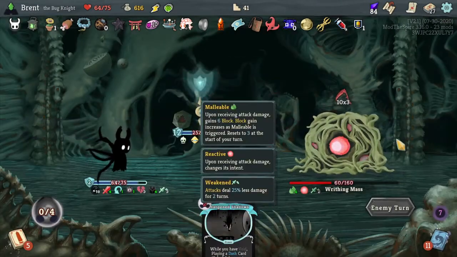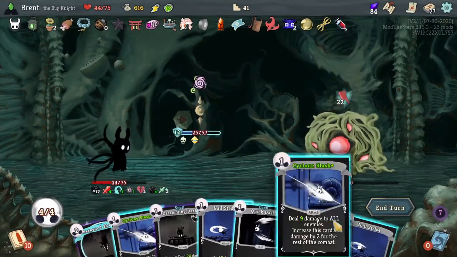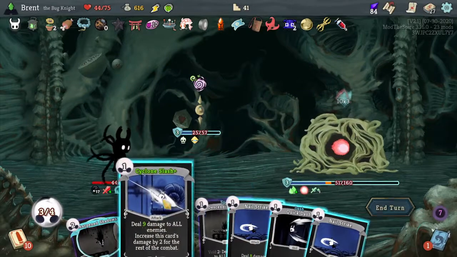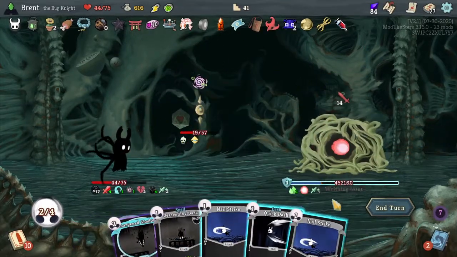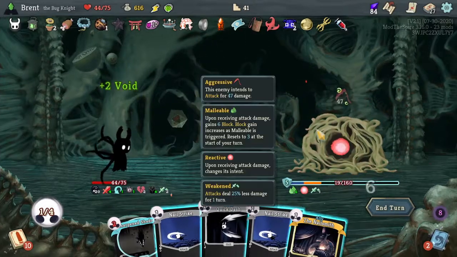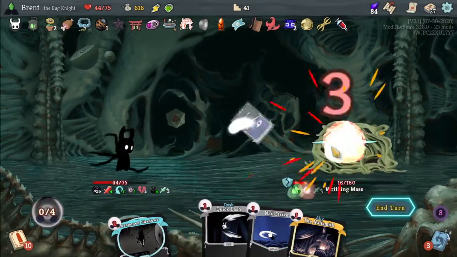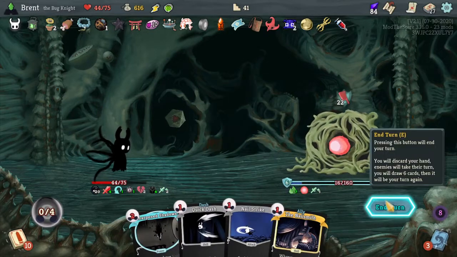Who? Oh. We blocked one of them with the nanomachines. And prepped the next set of nanomachines. But it still sucks. Alright. Nailsmith. I think it's more efficient for me to do that. Still gonna take 22.